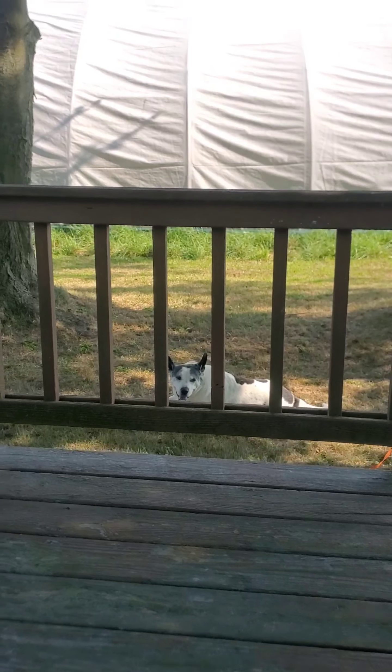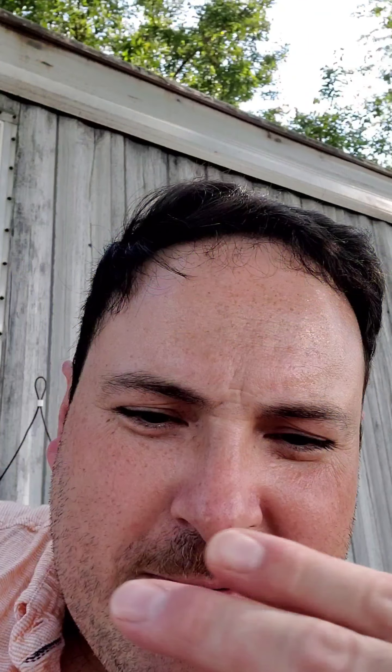All the grease that we save from the grill goes to Little Boo Boo — let me give you a shot of him. You enjoy your grease, don't you Boo Boo? One thing I've been doing for him too — with his food, I've been loading it up with water, adding a cup or even two cups of water to his dry kibble so he has a nice thick gravy. He's not as dried out as he usually is. Poor guy. He's a good dog — he's got his life made.